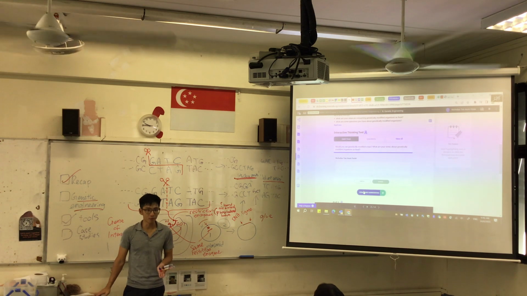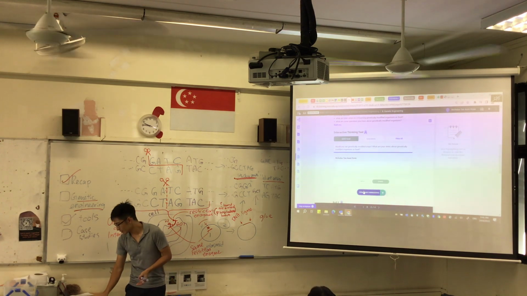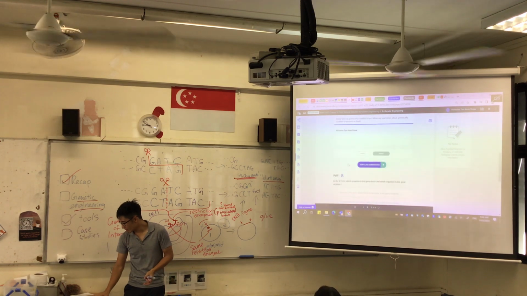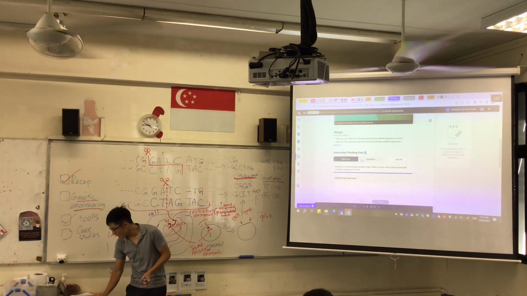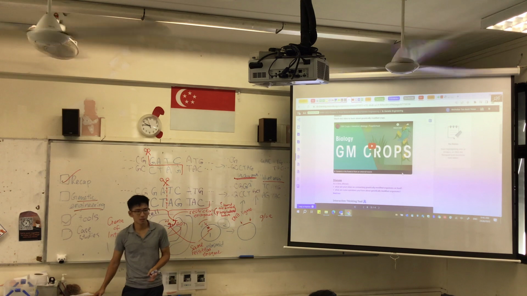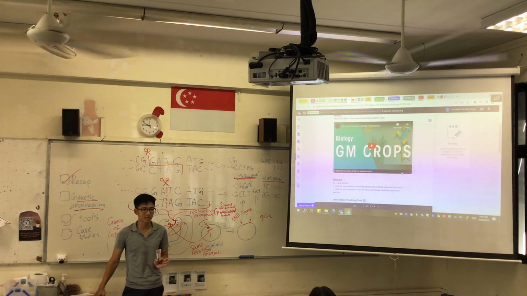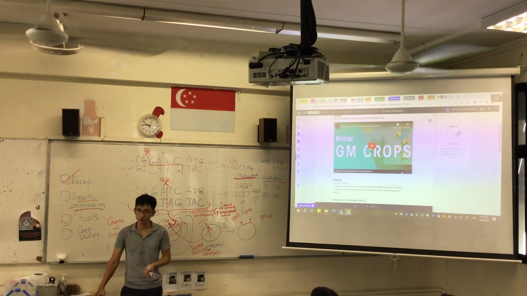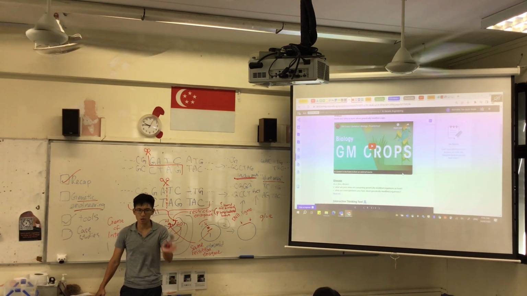Here are some examples that we've already done. I'm not sure if you learned this in geography before. Things like, what is this called? Golden rice. Yeah, you all learned golden rice. The rice comes out yellow color or something like that. Then there's also the special corn. Yeah, I think a chapter in geography deals with that.